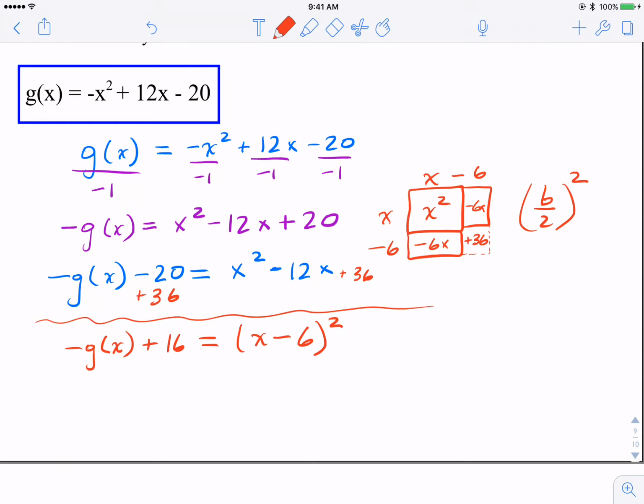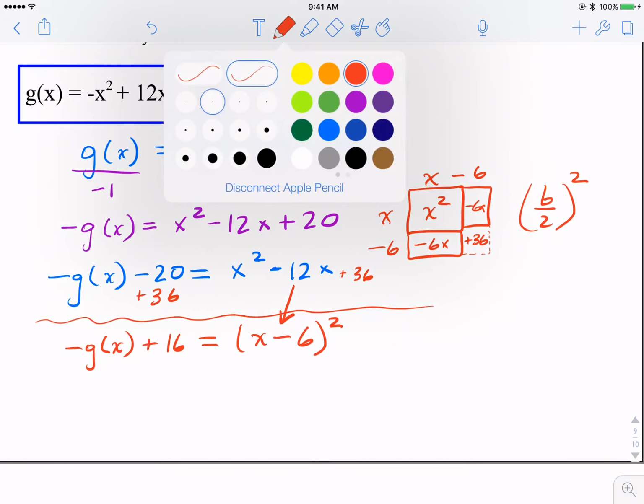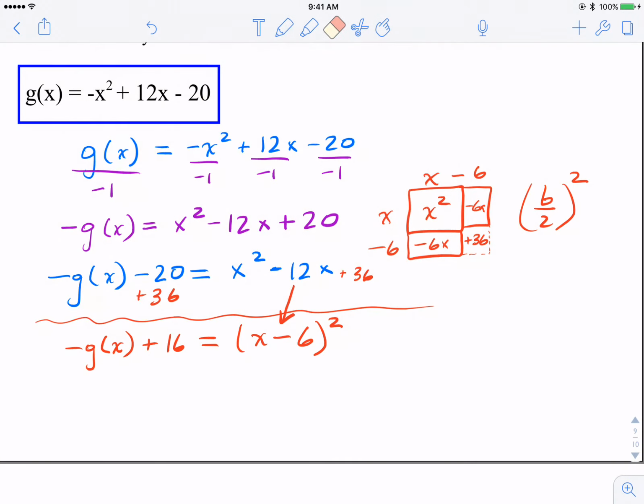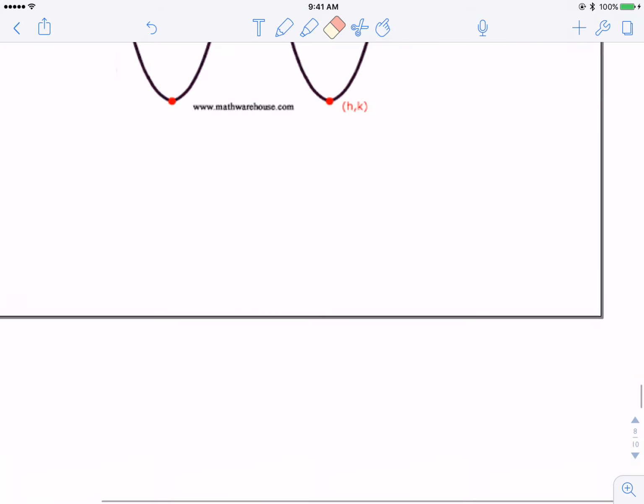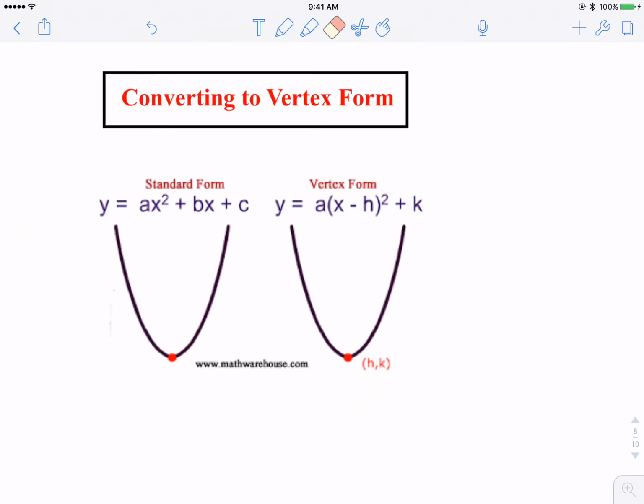We drew a box that we completed that was x minus 6 by x minus 6, or x minus 6 squared. Basically, we're factoring this. And it is repeated, so we could write it as squared. Okay, and we've completed the square, so we've achieved what we wanted. We ultimately wanted something in vertex form where we have that bubble squared, like we saw on the title slide here. So we have that.